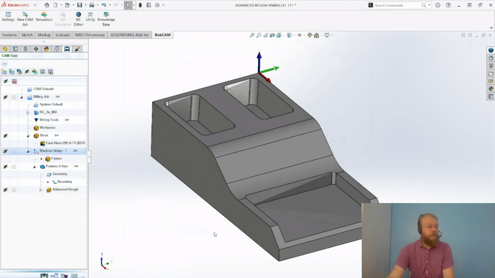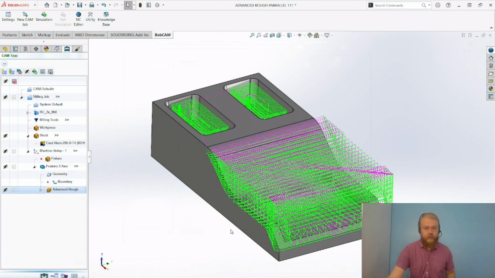So that's mainly what we're getting into. What we wanted to focus on today was the full integration of BobCAM for SolidWorks, that you can select geometry and compute the toolpath. Then you can go back into the feature tree in SolidWorks, modify any geometry of your SolidWorks part file. Then once you go right back to the CAM tree in BobCAM, it will automatically update the geometry, and then you can compute the toolpath based on the new geometry modifications. So let me know if you guys have any questions with the full integration of BobCAM for SolidWorks.